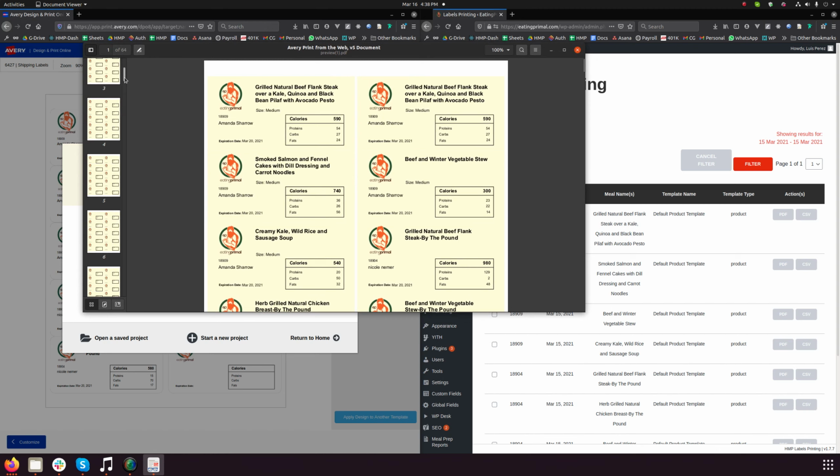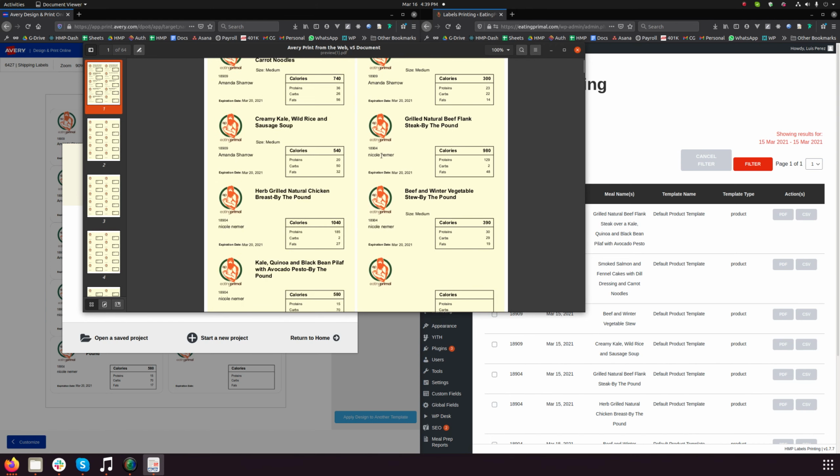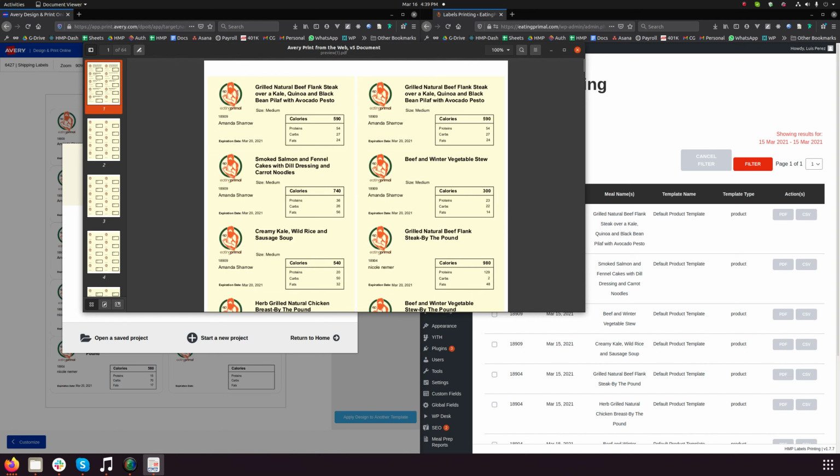Now, something I want to mention is that by default, we created 60 sheets. So whenever you print, just make sure you're not printing everything, because you will get 60 sheets worth of empty labels. You want to print only the amount of pages that have information. The one I got here only had a few labels, so I would only print the first page. But you only want to print the amount of pages that do have labels.